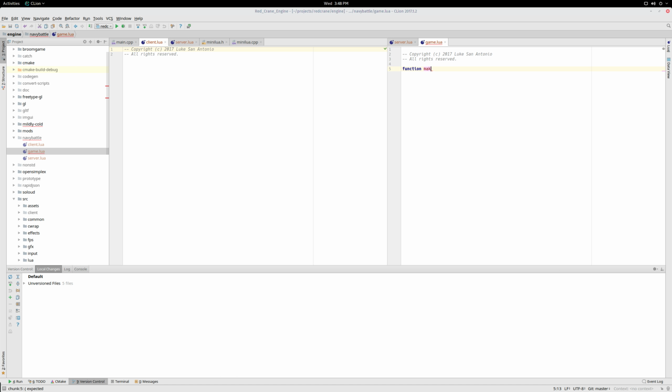So let's make a function, make a game state. Just call it game state. Okay, so this is table, entities, and that's it. Okay, so we probably want a few functions for this.